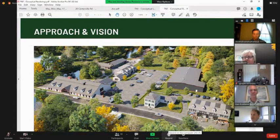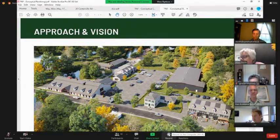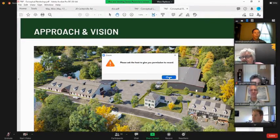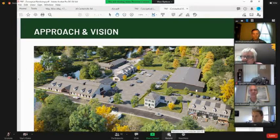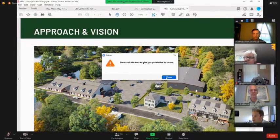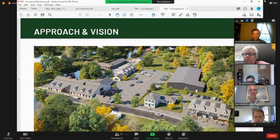So this is kind of the bird's eye view of our vision and where we are with it. We're still at the beginning stages, and what Ken has done is set up some introductory calls as we iron out the details with the town, which has been extremely helpful because part of this process is obtaining a lot of feedback from the committees to understand the wants and needs of the town and some things that may cause issues in our vision, so we can work around them at the early stages. These are all conceptual at this time, and we look forward to the feedback and understanding where we can and can't do things, and whatever obstacles come in front of us and how to work together to achieve them. I'm more than happy to answer any questions or details. So I will turn the floor over to the next speaker.